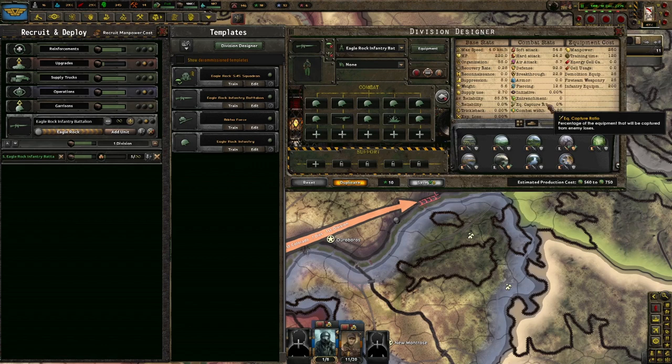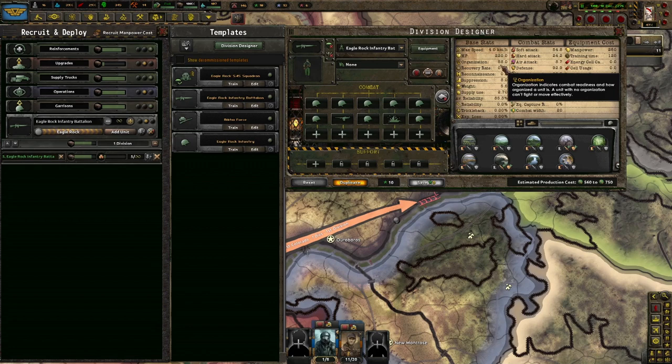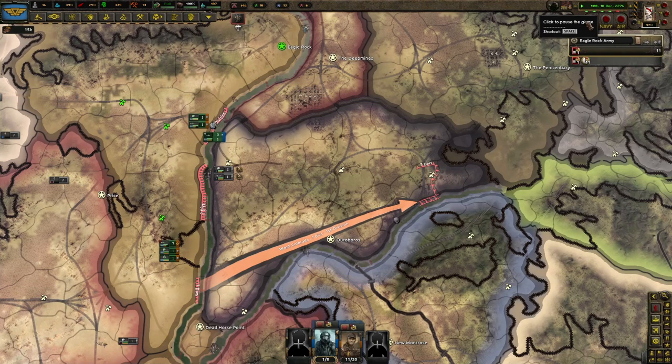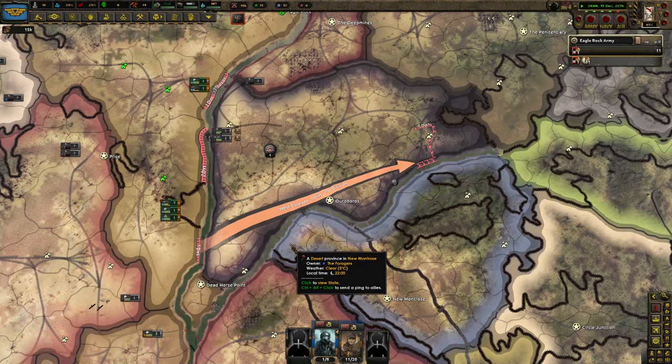So three main rules. Make sure combat width is 20, seen as the best one all round, but 10 or 30 could work. Organization, 30 is your lowest, and you'll have problems with this, maybe with robots or tanks. 40 is what you're aiming for, and then if you are attacking, get your breakthrough as high as you can. Those rules will work, I don't care if you're using tanks or robots or heavy special forces. Those three rules will work across any type of unit.